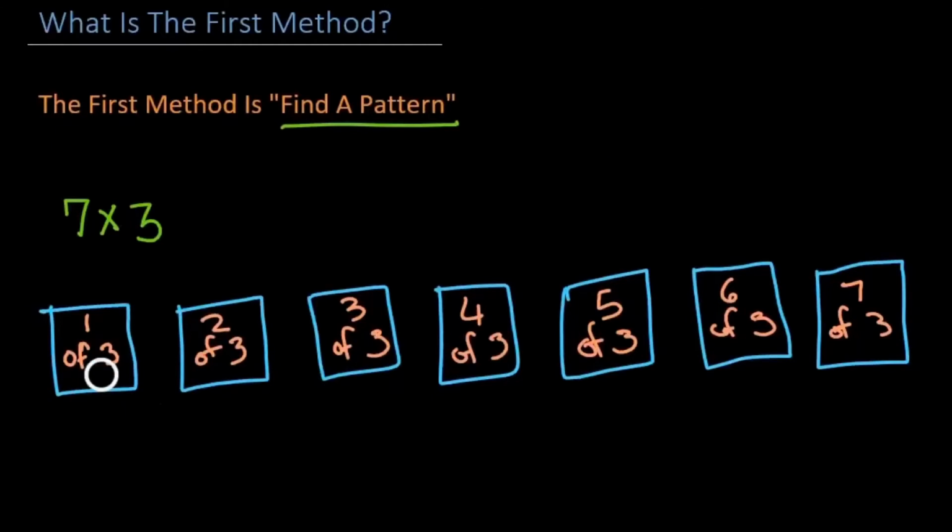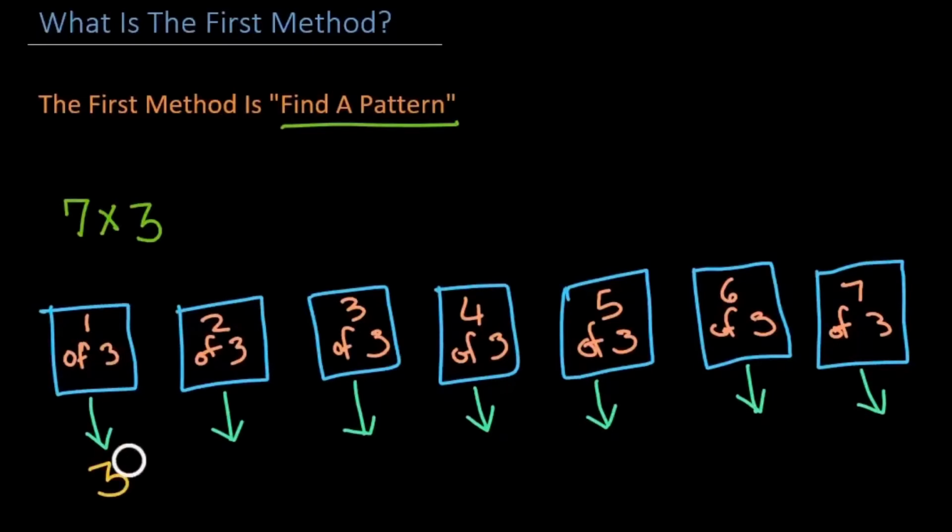Now what we're going to do is count them like this. We're going to have arrow marks. So let me just draw arrow marks for each box. So I have 7 arrows drawn out for 7 boxes, 1 arrow for each box. And now we have 1 group of 3. And 1 group of 3 is equal to 3.